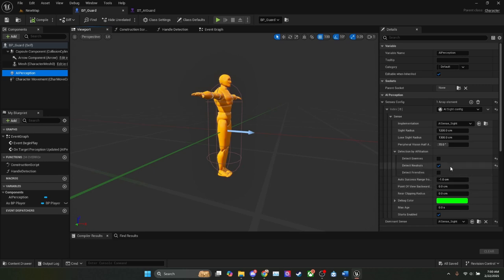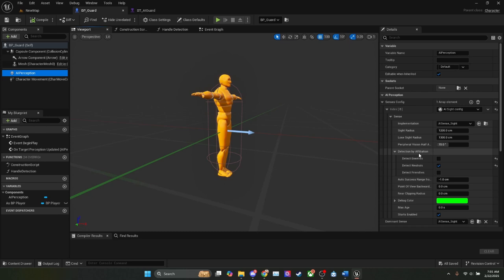There are a few nuances with that. You would have to detect neutrals if you haven't defined the enemies and friendlies, which I have not. I have not defined the enemies and the friendlies for the AI and for the player. Then the player is by default a neutral, and so is every other pawn, every other thing that is being detected.